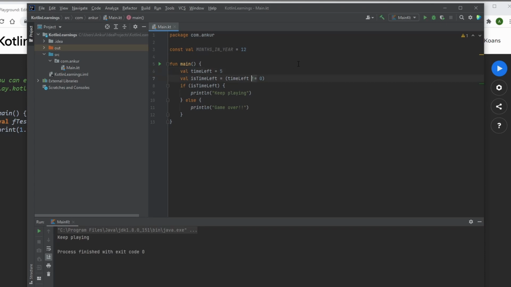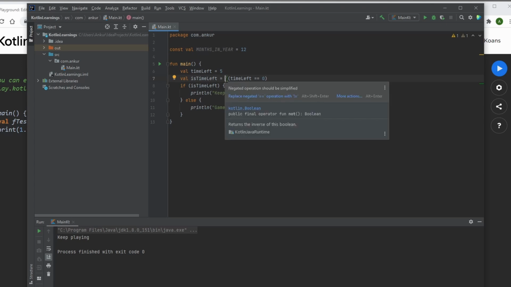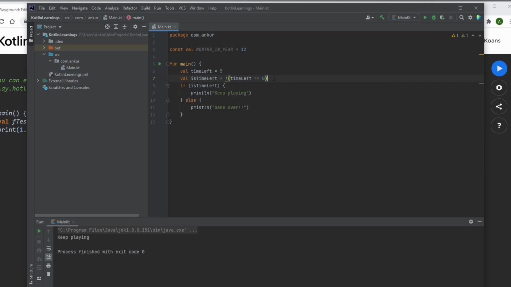Now suppose I have a condition which is already initialized and I want to use the opposite value, then I can just use the not operator here. So it's giving us a warning, but I'm just using it to explain to you how you can use the not operator.